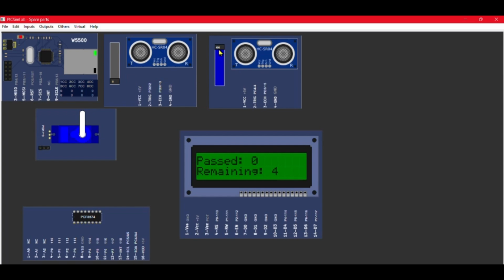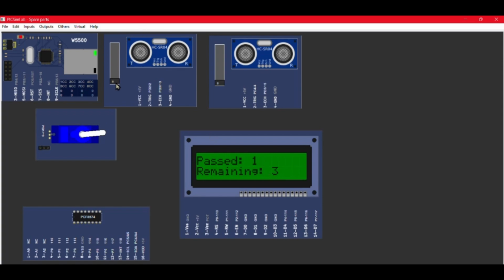As the car passes through the next ultrasonic sensor, the barricade will get closed. And we can see that the count is decreased from 4 to 3.